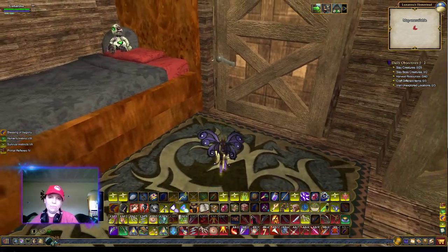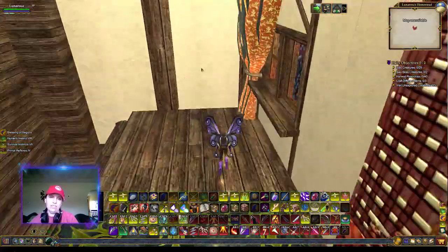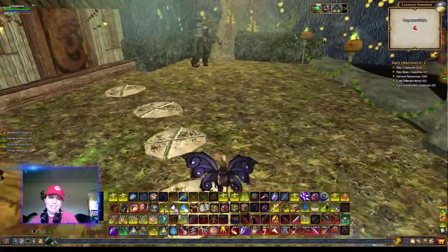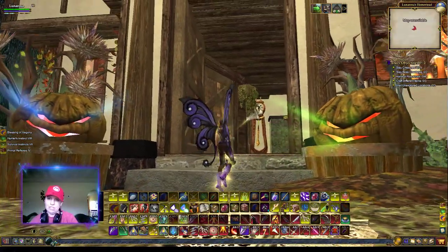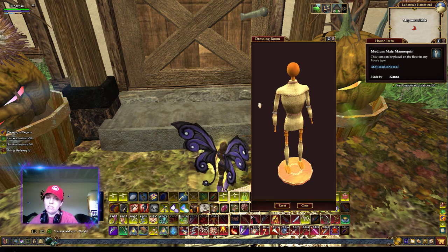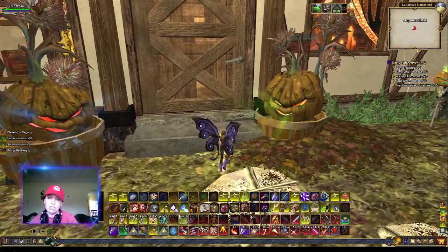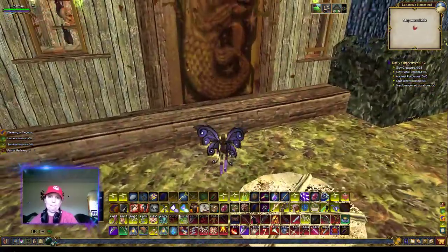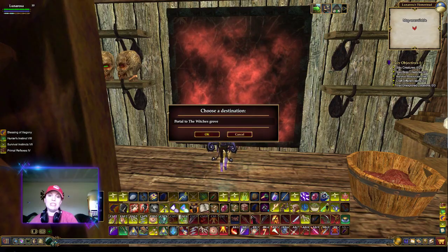I gotta check the hallway - make sure I can't go through there. Nope. So I gotta go downstairs to the other dimension, the scary part - so exciting. Look at these pumpkins - do they always glow like that? They look like they have something inside of them. Oh, it's the mannequins and they have those helmets on - one's glowing blue and one's glowing green. Those are really cool pumpkin heads to use. Portal to the witch's grove.